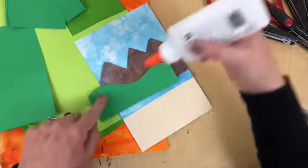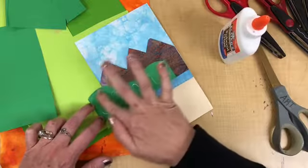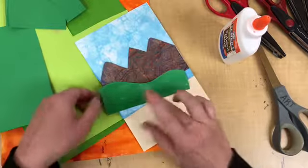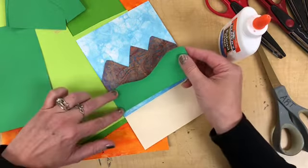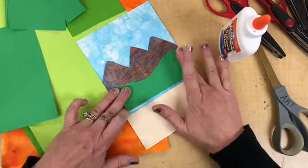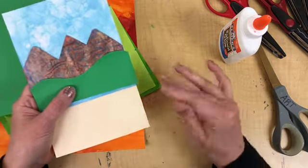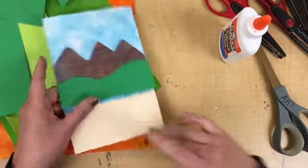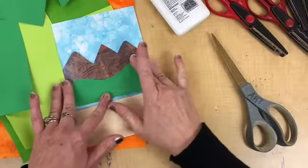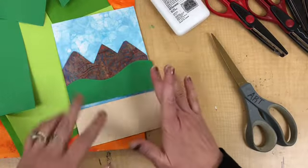Now I'm gonna put the glue on the side with the pencil on it. Spread it out and place it. Now you can see that this is going over a little bit, and that's okay. I can cut that later. I'm not going to cut it right now because I don't want to get glue on my scissors. So if it's dry, then I can cut it. But right now I'm just going to leave it, and I can trim it later when I'm finished.